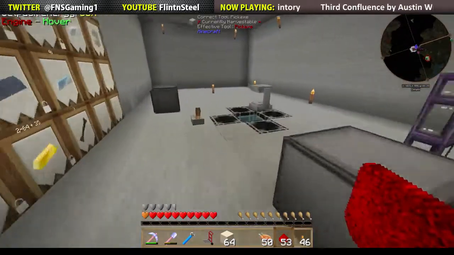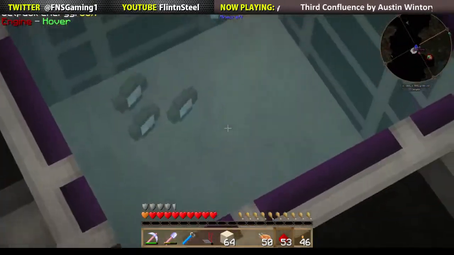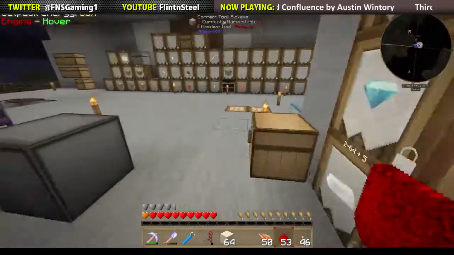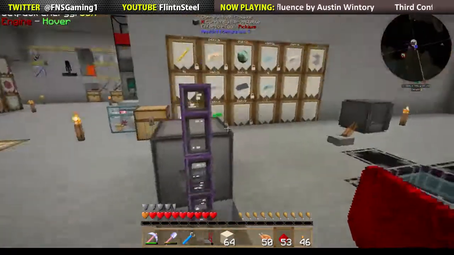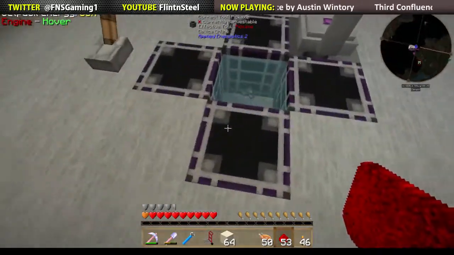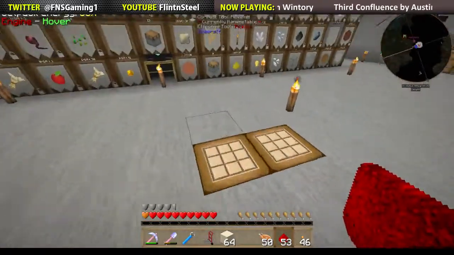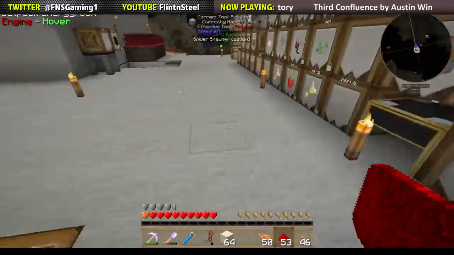How are our crystals doing? Oh crap! You know what might help? Slip them on, shall we? That might help a lot. Okay, now they should grow faster. Okay, chunk loader. What else do you want to see?